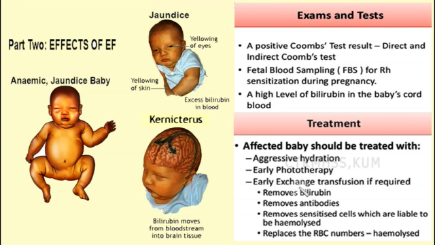Next one, early exchange transfusion if required, that is blood transfusion if required, to remove the bilirubin and to remove the antibodies. Exchange transfusion helps in removing the bilirubin, antibodies, or sensitized cells which are liable to be hemolyzed. Hemolyzed means which can be broken down, or it replaces the RBC numbers, that is hemolyzed RBCs can be replaced with the help of the treatment.